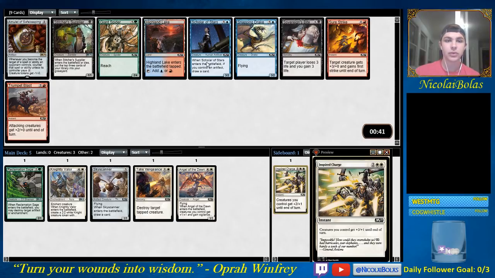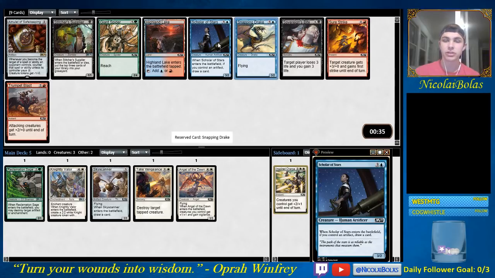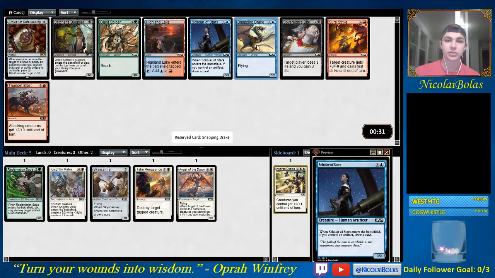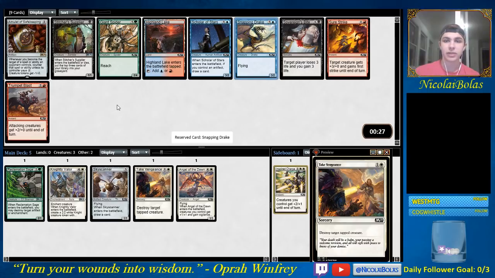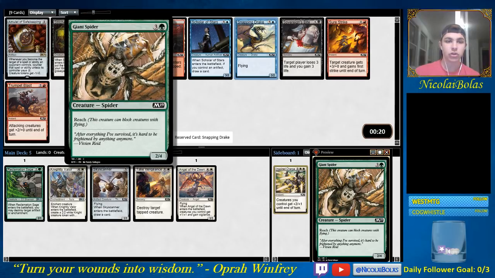Okay, so it looks like we are still seeing that strong blue signal. I think Snapping Drake, as of right now, is going to be a little bit better than Scholar of the Stars. You can usually get Scholars a little bit later. Also, the flying is quite relevant. We do only have one artifact right now. We could definitely pick up more, but if we don't end up with some artifact synergies, I do think Giant Spider is a good card.